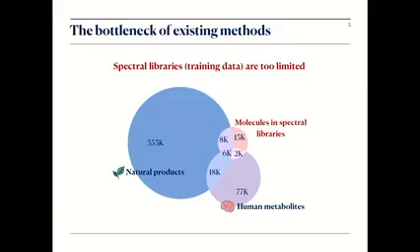If we perform a simple analysis of the composition of molecular structures, we can find that they don't even cover 10% of, for example, known natural products, or they don't cover human metabolites. So it's very hard to imagine a new model trained on these spectral libraries which can generalize to completely new unknown structures and make predictions about them. So this is our reasoning why this annotation is so hard.